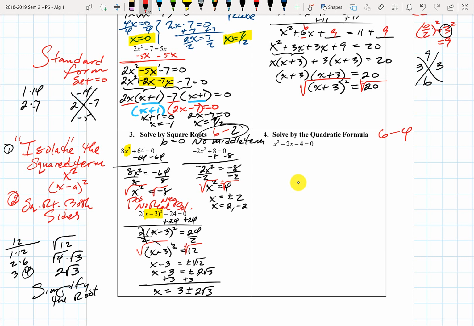That's why I taught this technique first, all right, before the completing the square technique, because you need it. All right, so you get x plus 3 is equal to plus or minus rad 20. So rad 20 is root 4 times root 5, which is 2 rad 5. So you get plus or minus 2 rad 5. All right, subtract 3 and you're done. All right, and you get x is equal to negative 3 plus or minus 2 rad 5. Or 2 root 5, either one.